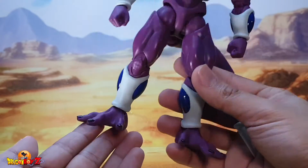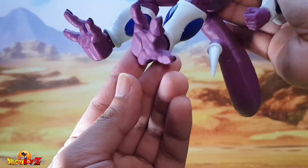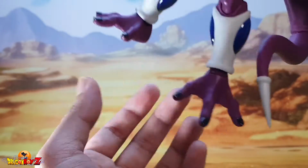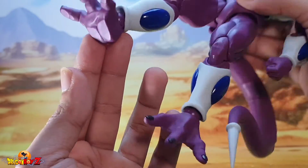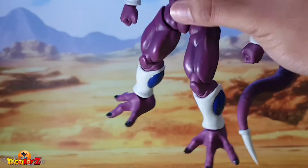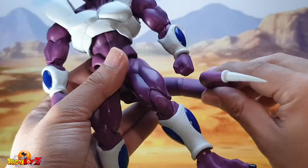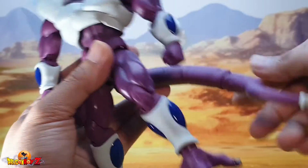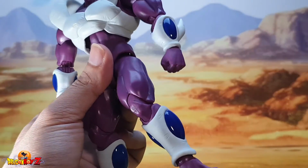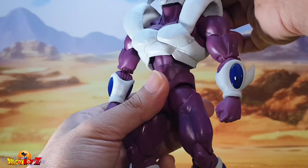I can't believe I finally have this figure, and I am thanking Tamashii Nations for releasing this as an actual figure, because I have the Dragon Stars, and although it was a good placeholder for a while, it looks nothing like this figure. It looks really good. Just look at those details on the foot. Everything is on point. Even the crystals look like real crystals, and you can move around the tail, but I haven't inserted it really deep, so it might pop off in this video, poink, like that. But I'm going to do that later, so we can push it flush into the peg slot.